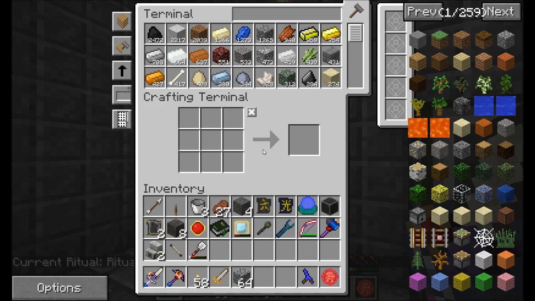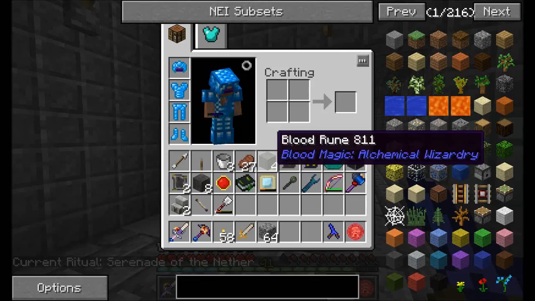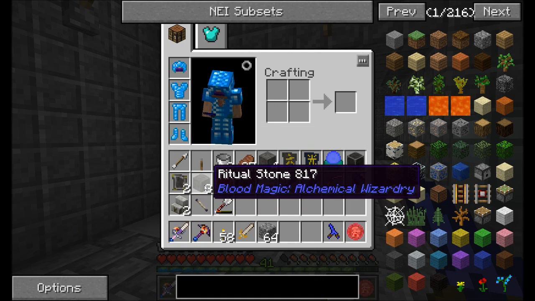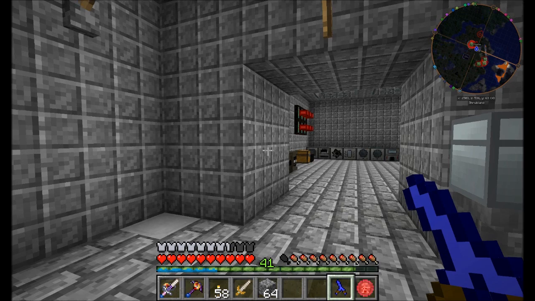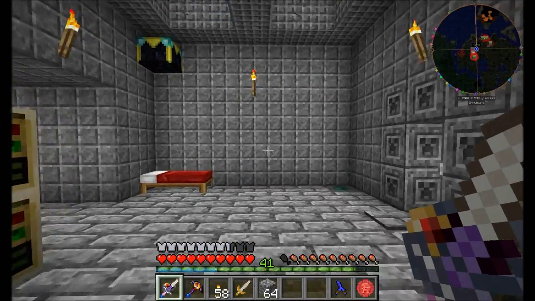There's one in particular that I want to start messing with right now, and that would be the Serenade of the Nether. You'll note when you mouse over it and hold shift, it'll tell you exactly how many ritual stones you need. So we're going to need 4 fire stones for this. So we're going to need 4 ritual stones in addition to, like I said, always 1 master ritual stone. So let's keep that in mind. Now I'm going to switch gears and jump over to Botania.